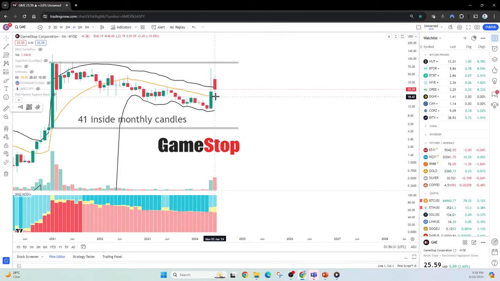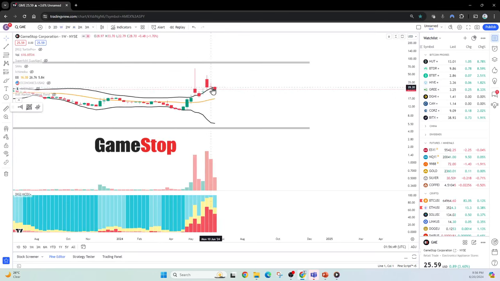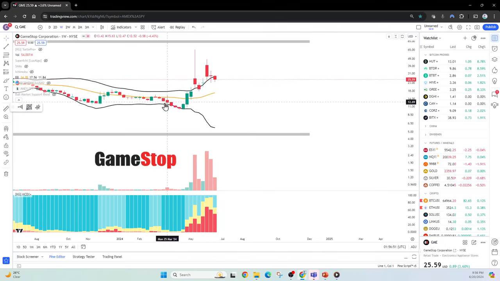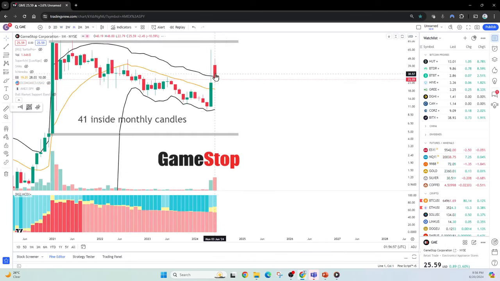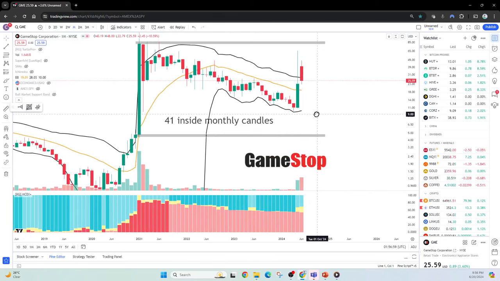The 20-month moving average is still underneath as support, again around $19 or so. I would not be really scared if it has to come back and backtest 2019 somewhere around here before going up higher. Although I do think that 25 and 24, really anywhere underneath the weekly Ichimoku cloud, sorry, underneath the upper Bollinger Band, is probably going to be a pretty decent buy zone. Although I can see it potentially going a lot, a lot lower before bouncing, but there's no guarantee that's going to happen.